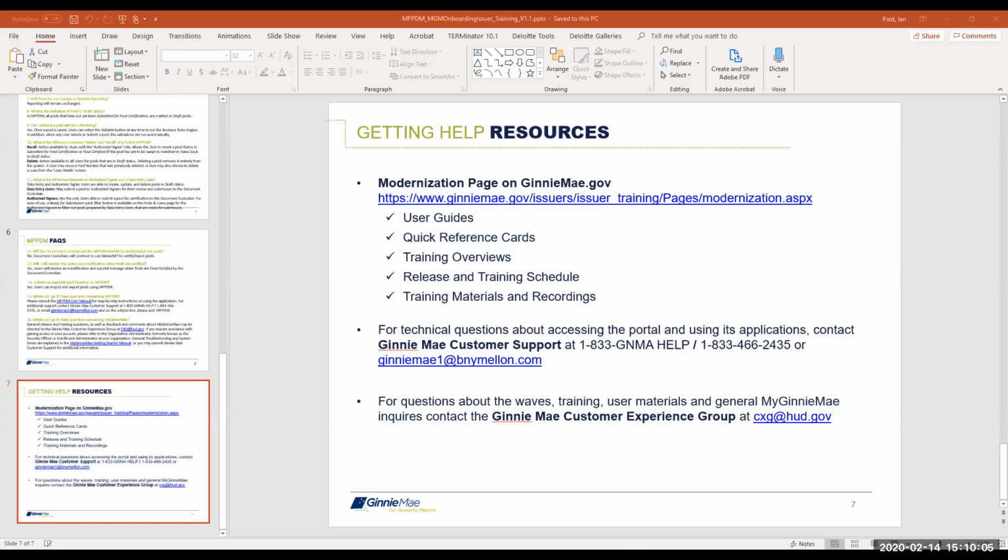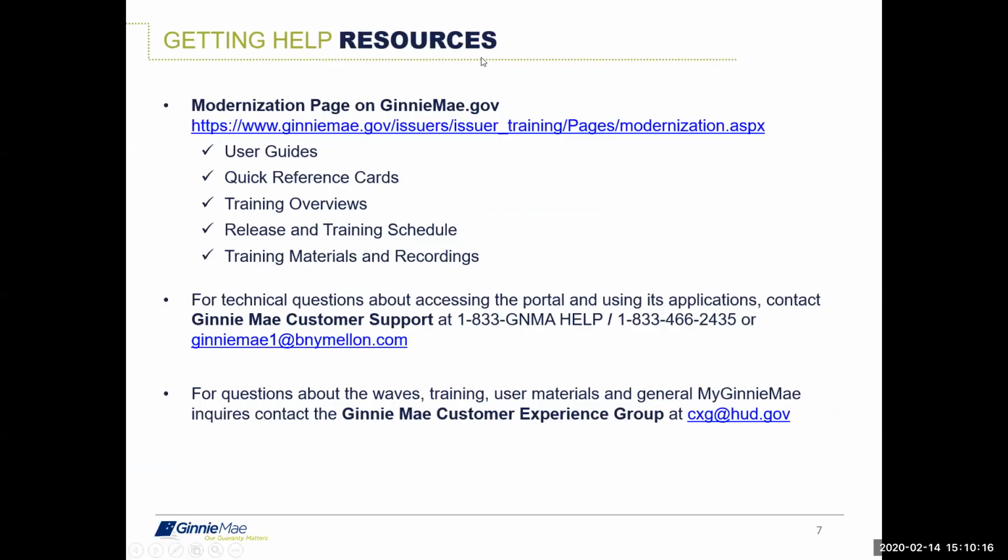More calls to come. We are rolling out the portal in 5 waves. Multifamily is the first wave, but if you have colleagues that were not able to attend any of the MyGinnieMae sessions, they're welcome to attend a session for another wave. The content will be very similar, but this is the last of our MFPDM live deliveries for the foreseeable future. So please make sure you're directing them to the training materials and recordings.